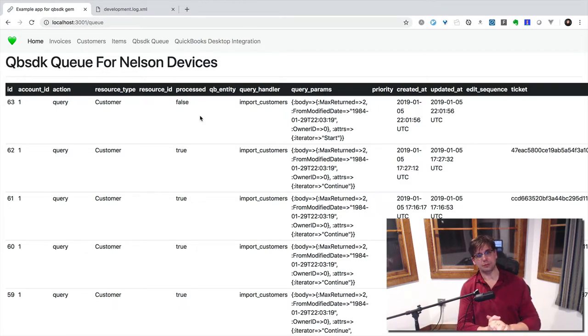You only have a 2-minute window for each individual queue item. And if it doesn't finish processing, the thing will time out, and you won't get all your customers. So you have to use iterator queries. And I know they're kind of a pain. But once you get a system, either using this library or making your own library, you've got it baked into your code, you'll see that it's no big deal because it's all baked in and all happening automatically.